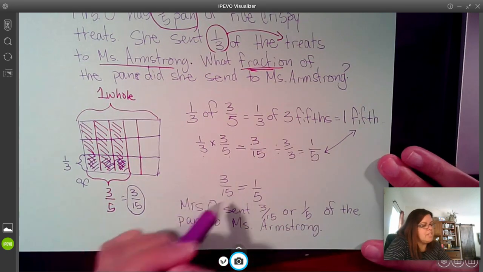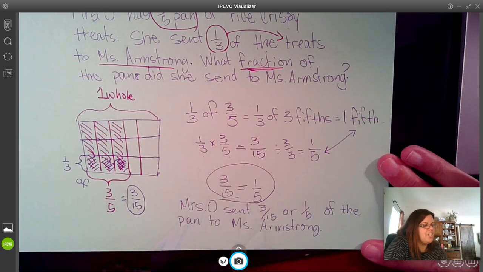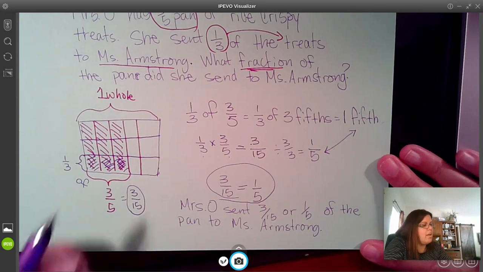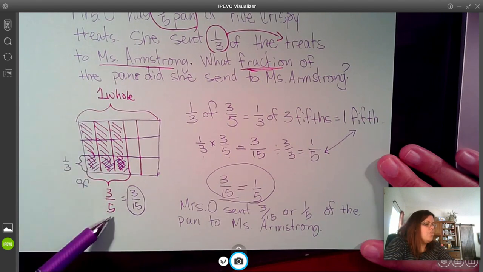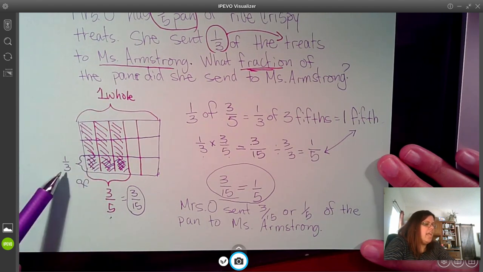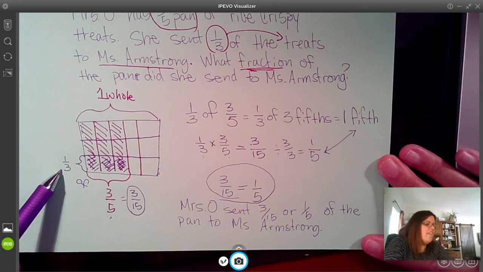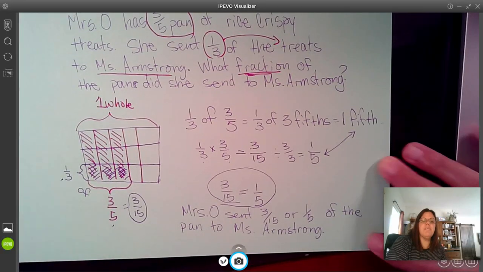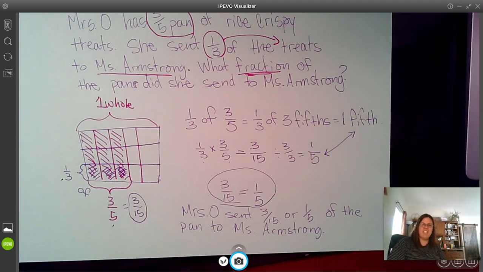Remember to think about those equivalent fractions, because there usually is more than one answer if we can simplify the fraction. Big thing for you guys to know: draw the first fraction, then take the 1/3 of that fraction. That will probably help you today. Go ahead and do some practice, and we will talk soon. Don't forget to watch tomorrow's video where I show you what you need to do in order to show your teacher you understand what's going on.